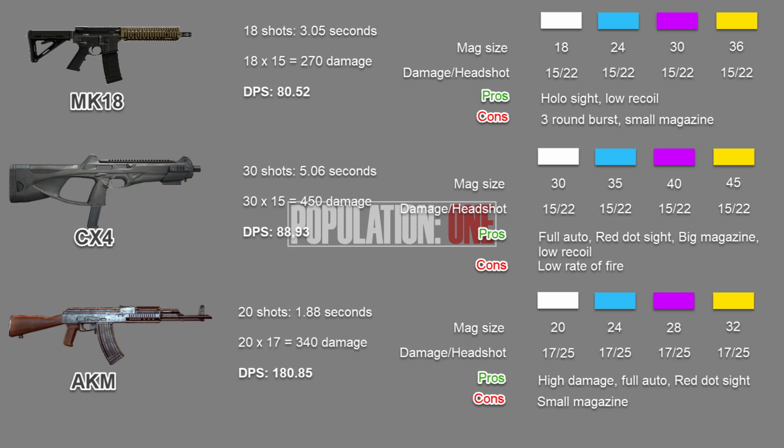Last, we have the AKM. The AKM fires 20 rounds in 1.88 seconds for a total damage of 340. This brings its DPS to a whopping 180.85, making it far more deadly than the other 2.